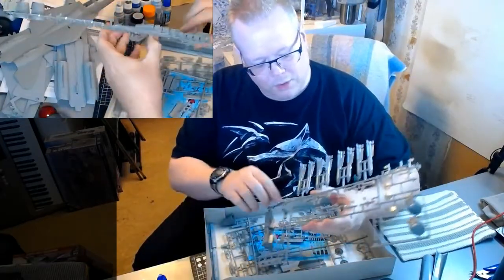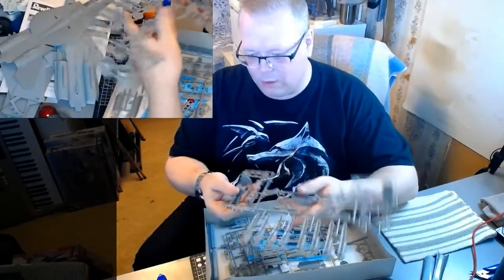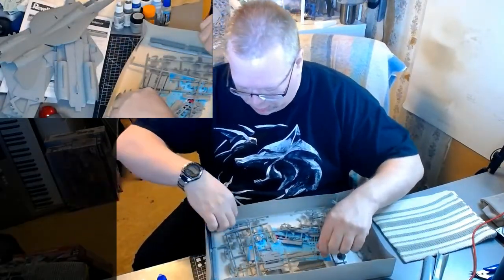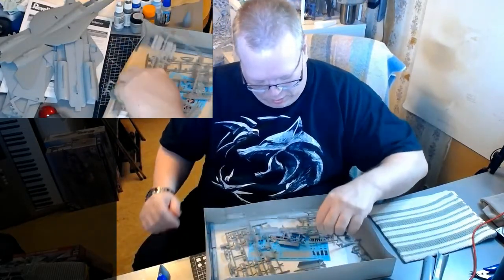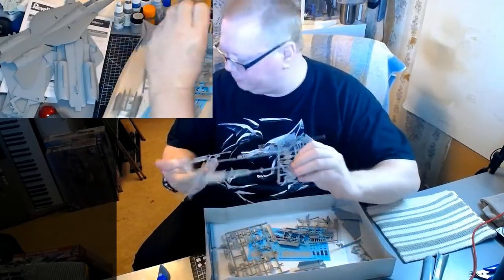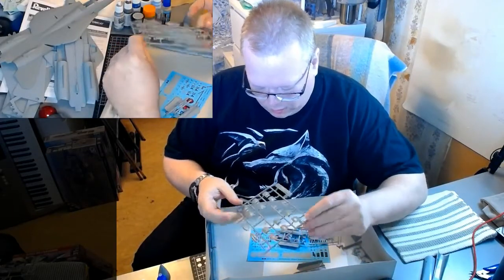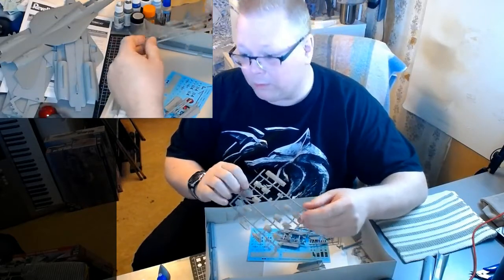So we've got this with some missiles, some landing gear pieces. There's the cockpit right there. Usually on these plane models, they want you to build the cockpit first. There's the nose cone. Let's see here. Some more landing gear, wheels. What else? What else? I'm not sure what those pieces are, but we'll find out.